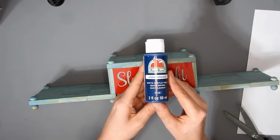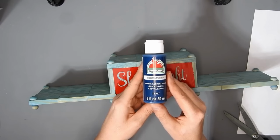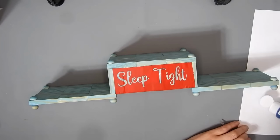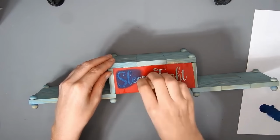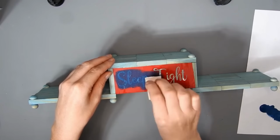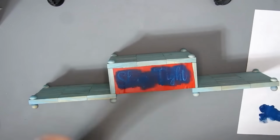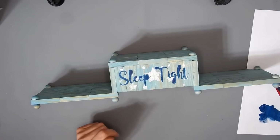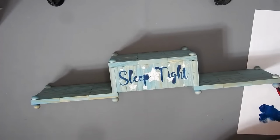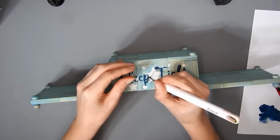And then I use this Apple Barrel Mountain Blue paint. And then I just use a makeup sponge again to apply the paint. And I thought these colours would go nice together. And then I just peel off the transfer tape. And then I blast it with a hairdryer so that I can take these little bits off and I don't smudge any of the paint.